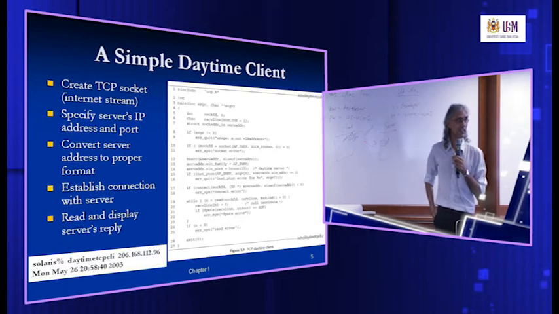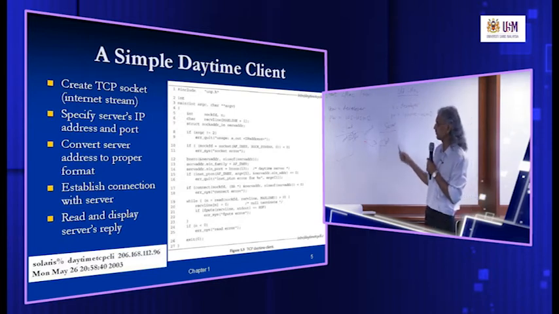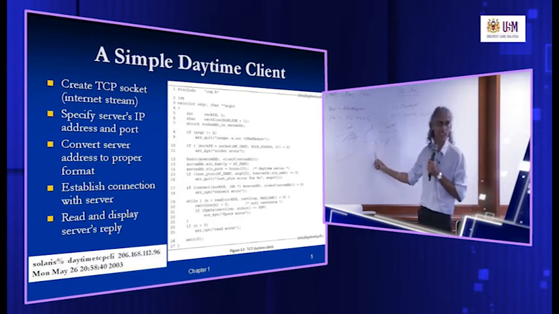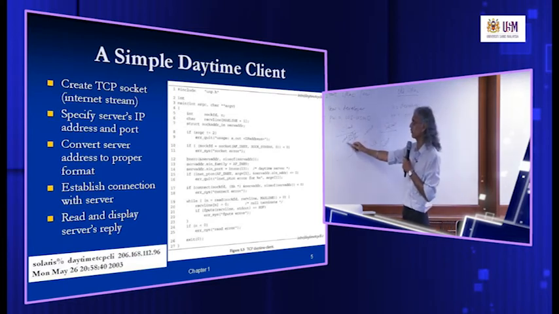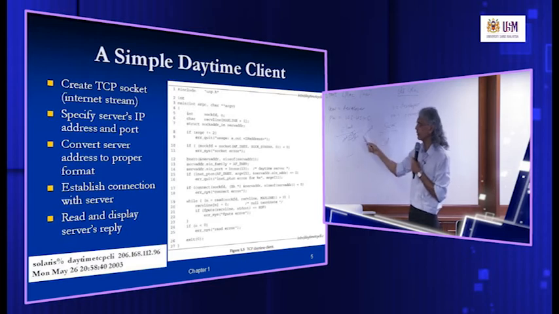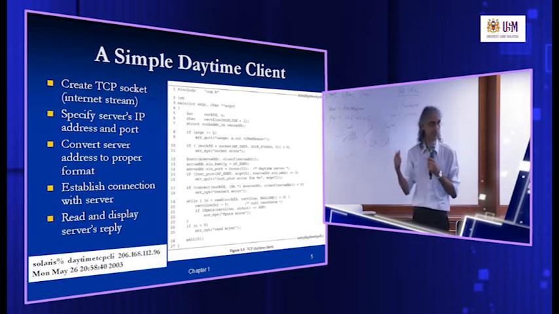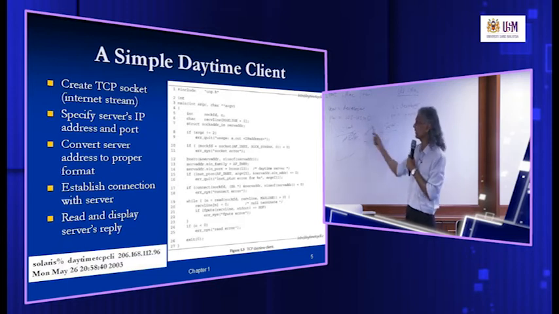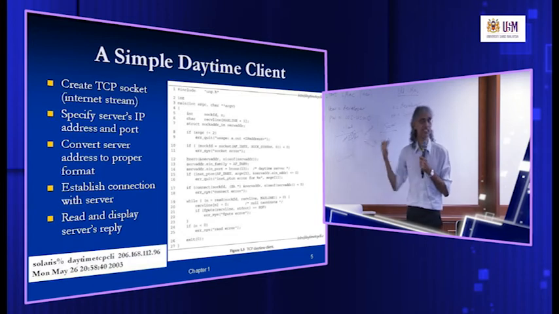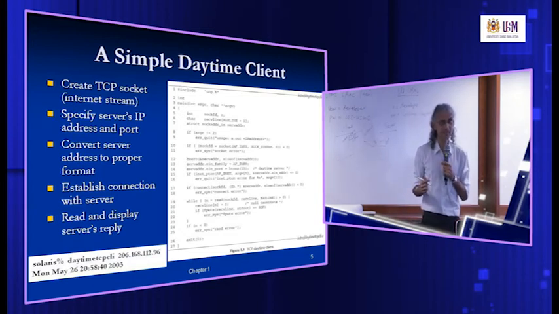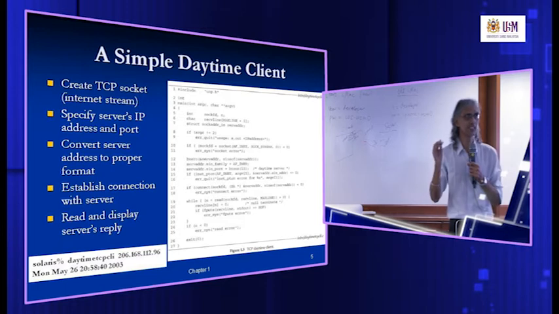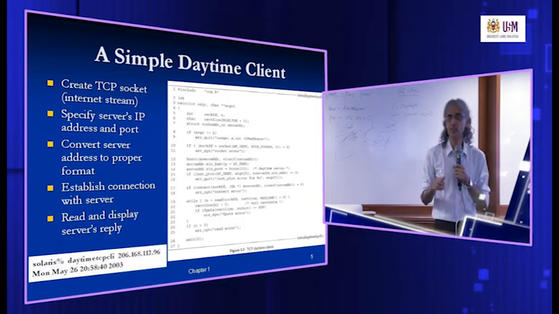So the messages will be transmitted between the server and the client on this particular socket. If the client wants to receive data from a server, it will read the contents of the socket. If the client wants to send data to the server, it will write the data onto the socket. After the connection has been done and everything is established, it just reads and writes to the socket and you can communicate with the server itself.